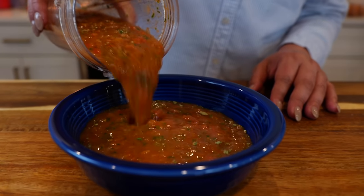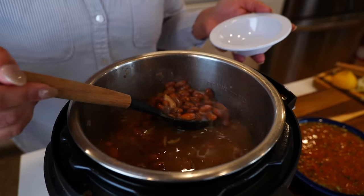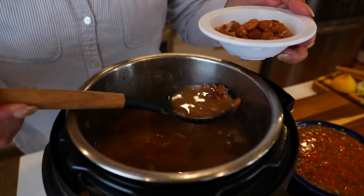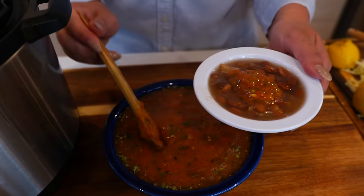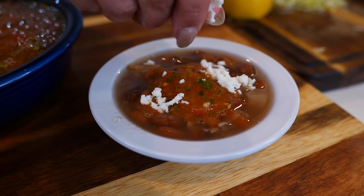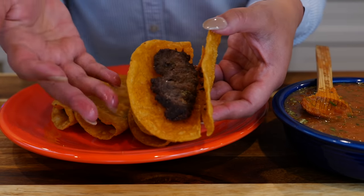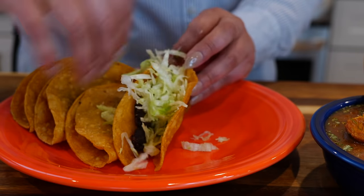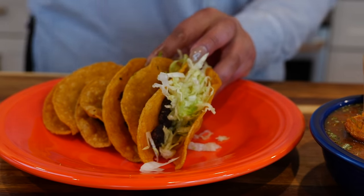And now it's time to assemble our tacos. And I like to serve this recipe with either lentils or some fresh pinto beans. Add some of your salsa and a little bit of queso fresco. If you're not sure if your patty's gonna cook fully, look at that, just fries up. It's nice and hot and beautiful. And these are those end of the month tacos that go perfect any time of the month.